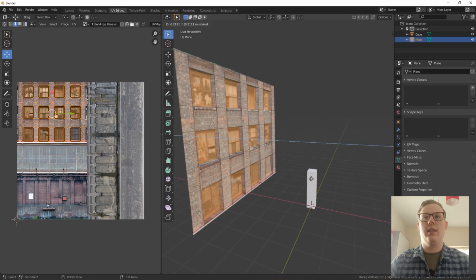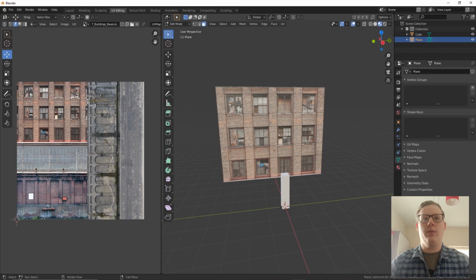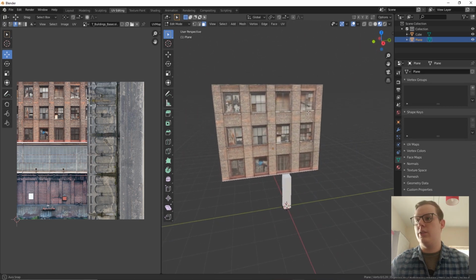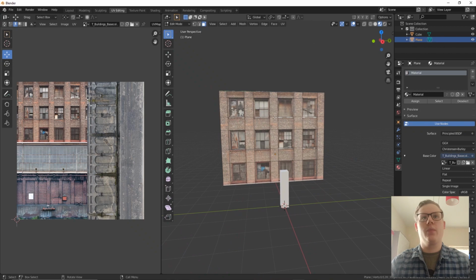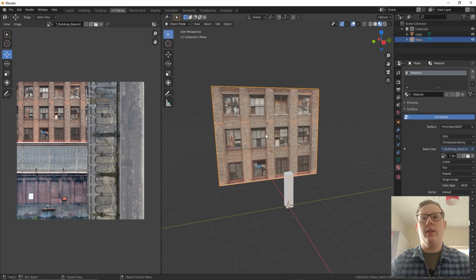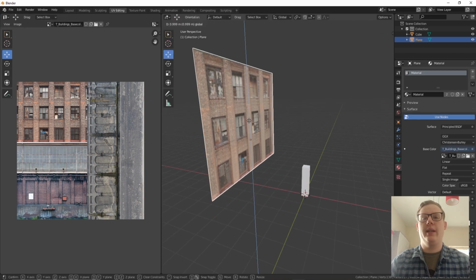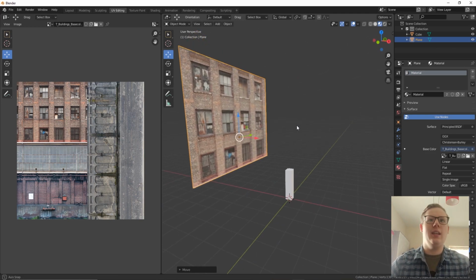So select that. Inset. We could go further and do the windows, but I'm not too sure if we need to. I'm just going to change the roughness value around here. We'll probably be able to get a better idea once we get it in Unreal. So we'll move that up, because that's basically one building that we've got. We've got the base here.